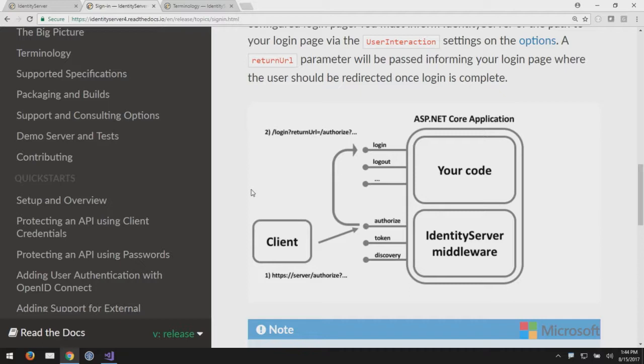Absolutely. A lot of times people want to use both an employee login and a customer login. If you figure that out on your login page, you absolutely can do that, and then that will be delivered back to your application as whichever user logged in. It could be a Google login. You can even have Identity Server on your login page connect to yet another identity provider. So if you are trying to log in Windows users, and those are all stored up in Azure Active Directory, you can have Identity Server chain to Azure Active Directory.